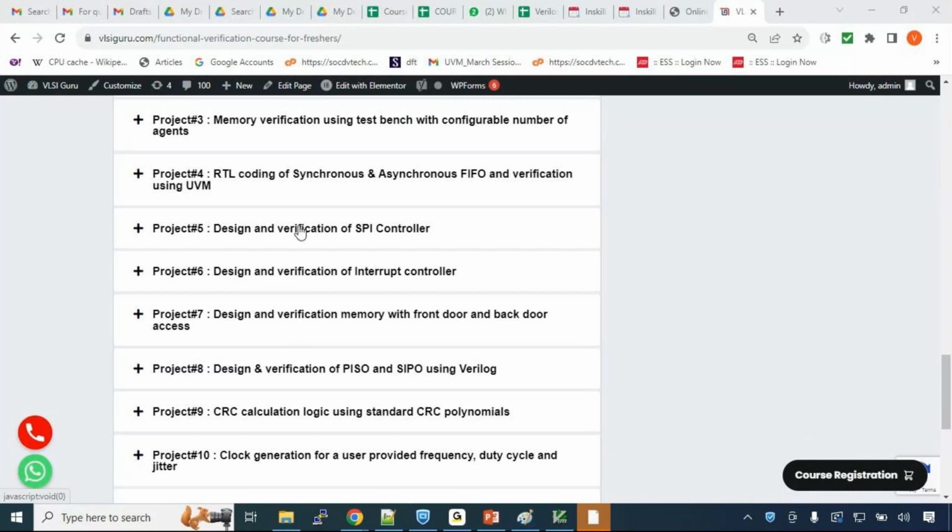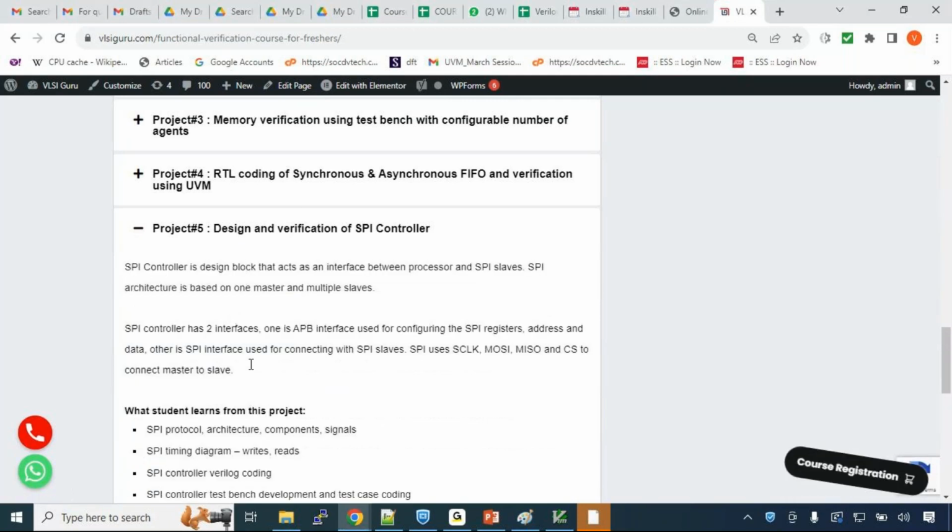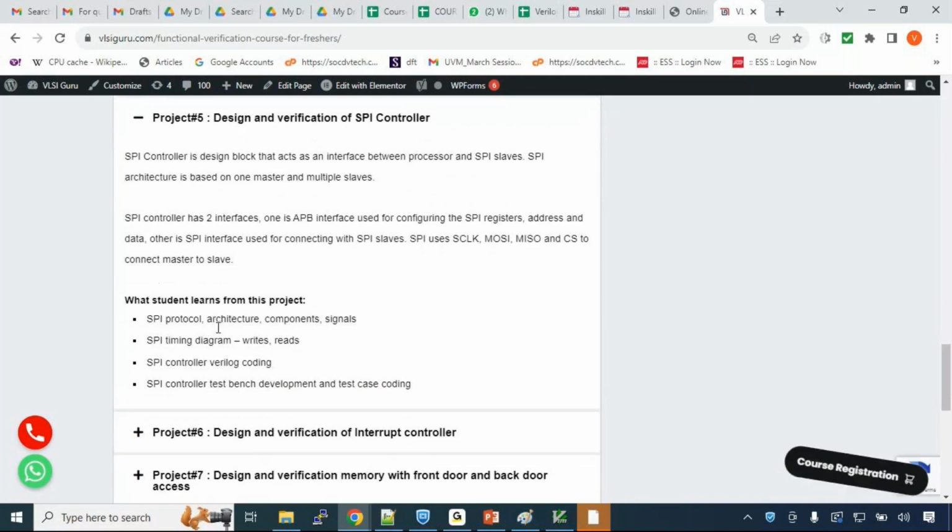Every project you go to, you will get the detailed description. I mean, what the project is about, what the student learns from this project, everything we have. Same thing, you have to put it in a different manner. I'm not asking you to type each and every word. Can you put what a student learns in the project in the resume? You have to change it, right? How will you change it? What I learned, what was my responsibility. That you have to change. That much smartness is required.